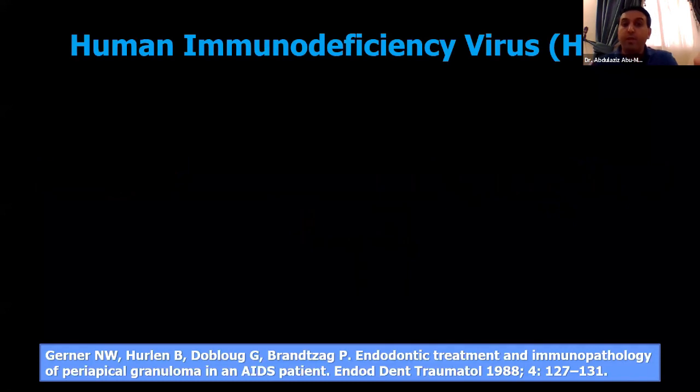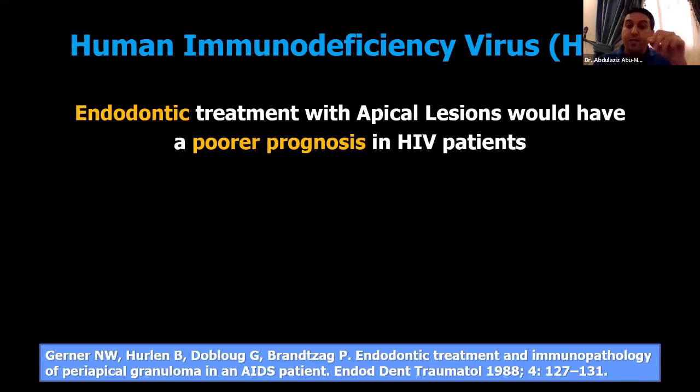Now, for the HIV patient, the treatment has a lesser prognosis because of the problem of the virus itself, the HIV virus. It affects the T cells, which affects the phagocytosis of those cells. So in that condition, we need to see the count of the CD4, whether it is higher or lower, to go with that patient.